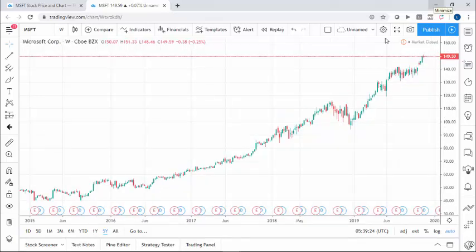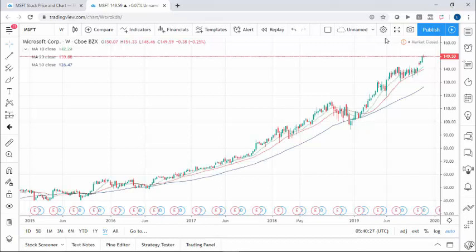And here's a look at 5 years worth of Microsoft, and you can see this truly shows the uptrend that they've experienced over the last 5 years. Very strong, trading from a low of $40 to now a high of $149.50, basically $150. That is a strong 5 years.